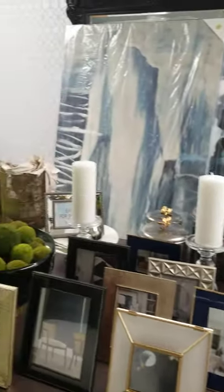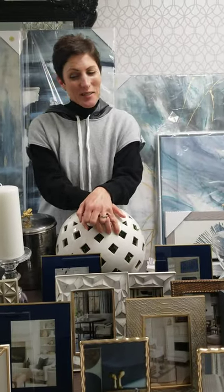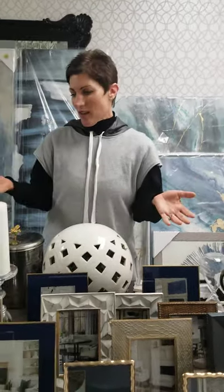One of the things that we do — especially since we have a million built-ins in this project — is we fill frames with concept photos that kind of gives the color scheme and makes it cohesive with all the beautiful books that Dimka's covering and all the other accessories.